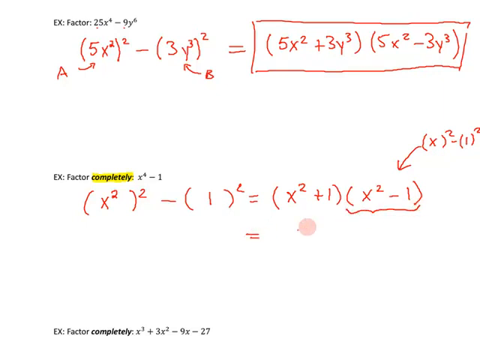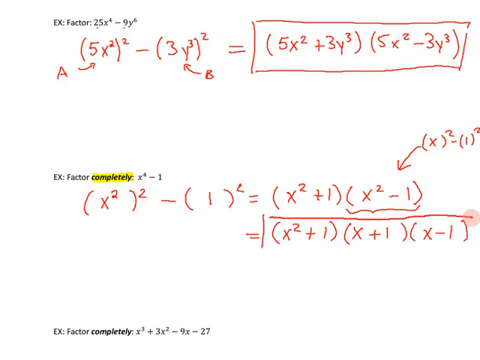Now the other one I can't. Because of the plus sign, this one does not factor. There's no formula for the sum of squares. But I can factor the second one further, x plus 1 times x minus 1, right? A plus b times a minus b. Now I look at those two and I can't factor them any further because they're nice linear terms. There are no squares left. The first one doesn't factor because it's a plus sign inside there, and there's nothing I can do to factor that. That means that one is completely factored.